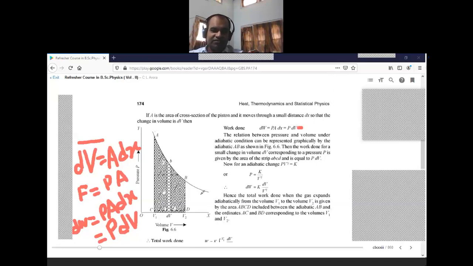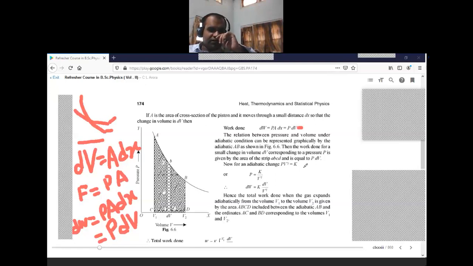Yesterday we also had an isothermal curve like this. But here the difference, as we have just learned, is that the adiabatic curve is steeper than the isothermal curve. That's why I discussed that before coming to this concept. This is the adiabatic curve and this is the isothermal curve. The isothermal curve is not as steep as the adiabatic curve. That's why this AB is steeper. Same as yesterday's figure, but here this curve has to be steeper.